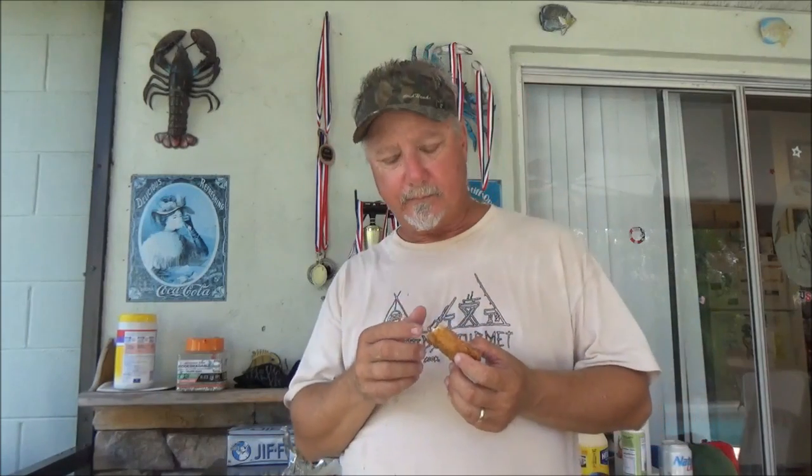That's pretty damn good right there, as far as fish that most people throw back immediately just because it's ugly. A lot of people don't know that Chilean sea bass you order in high-end restaurants is really the Patagonian toothfish — pretty ugly too, but delicious. This remora — delicious. Trashfisher treasure, treasure all the way. Not a lot of meat on him, but definitely a treasure. So if you're out there reeling in red snappers and can't keep any of them, and you catch a nice size remora, bring them home, fillet them up, put them in a deep fryer — you'll be glad you did. This is really good.